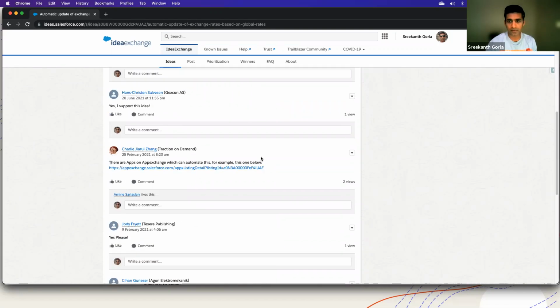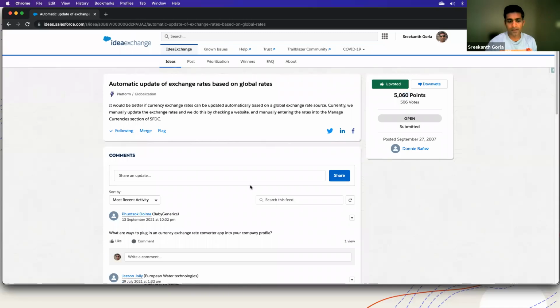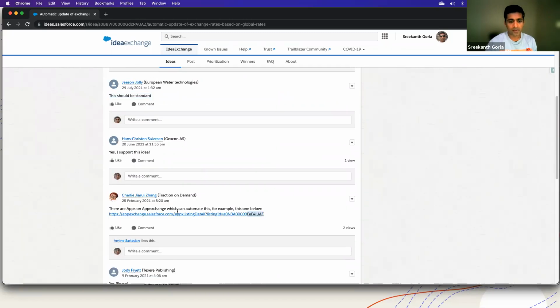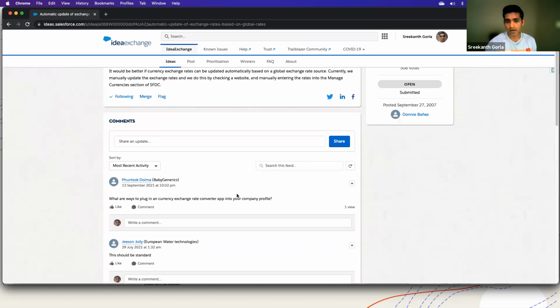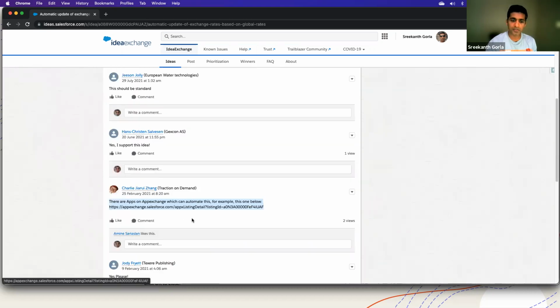And whenever they see it, someone will try to create an app. Either Salesforce will come up with a solution and close this, or this is a business, and there is someone who can solve this problem. They can create an application and post it in the AppExchange.